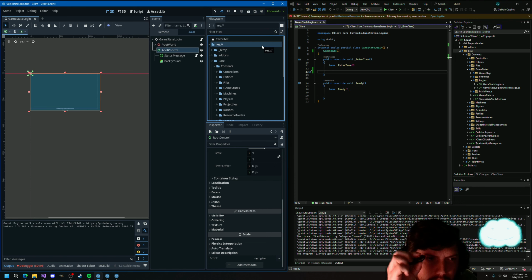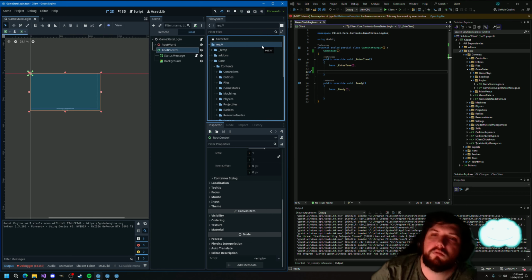Kind of, isn't that what it's doing? The control is the window. It's the UI, the root of the UI that's being controlled to scale. So I could actually just call this game state root control.